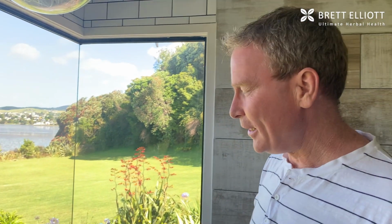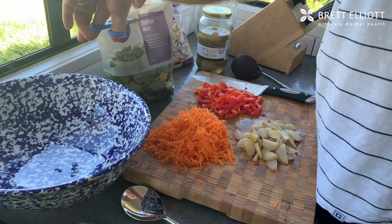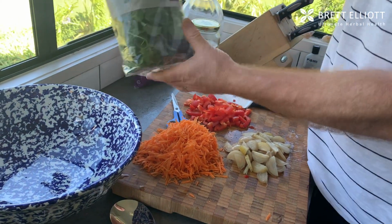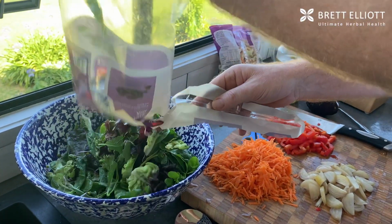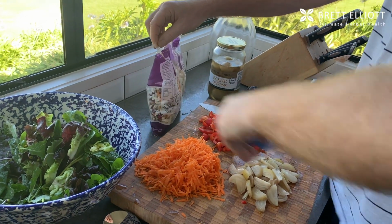All right, we're making a salad that's going to last 3 days so we can have it with our pumpkin, which I've got roasting. So this is a big, quick salad that you can use and repeat for 2 or 3 days. The secret is to just have some dry salad greens. Get the biggest possible bowl that you've got, because you won't fit it in otherwise.